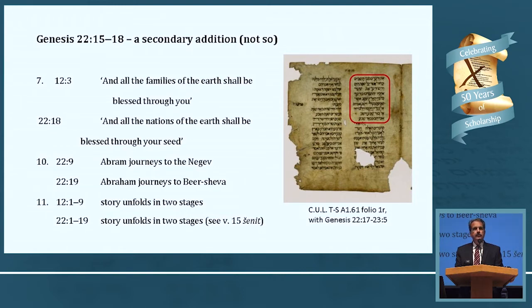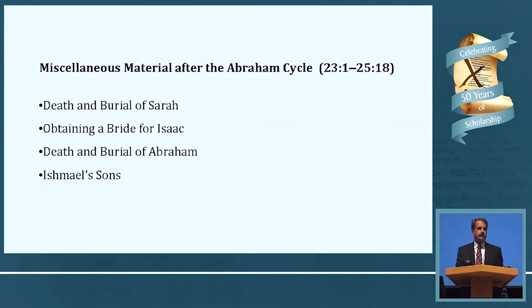And there's part of that secondary addition, and there's the manuscript showing you where it is included. And you can see that the units are necessary at the latter verses of chapter 22, verses 15 through 18. By the way, I put "not so" in parentheses. I was going to put it like a big "not," you know, like a 12-year-old might say. But I thought, no, okay, just do "not so." And you can see that the blessing at the beginning of 12 is echoed in the end of 22. So the last verses of the story in chapter 22 are not a secondary addition. They need to be there for the story. That's all part of the integral material.